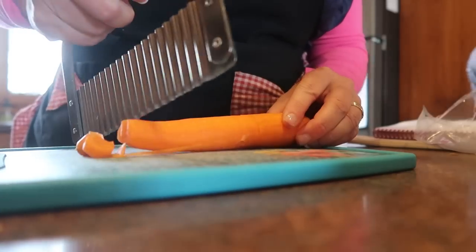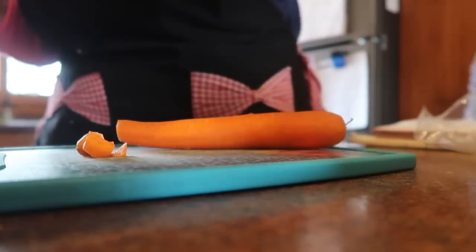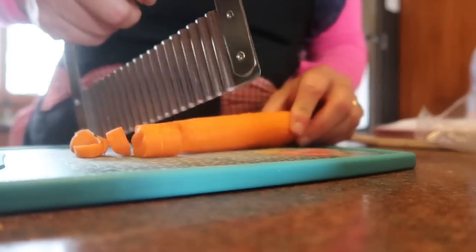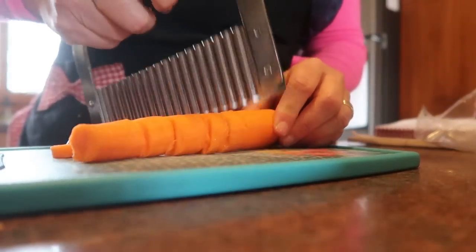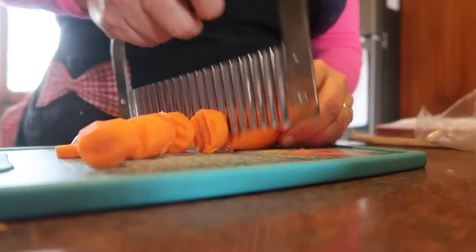On Easter, we are going to be having carrots as our vegetable. I'm just getting these ready. I'm gonna put them into a little bag and keep them in the fridge. And then I will bring them to a boil on Sunday.